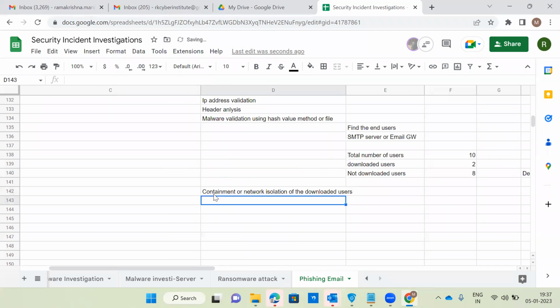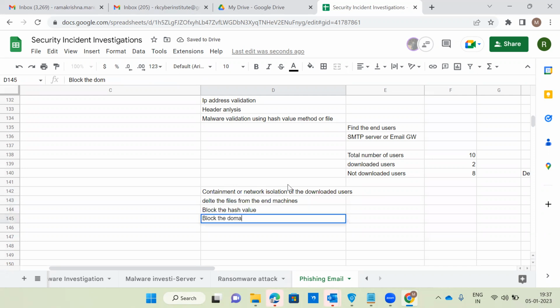Next one, delete the downloaded file and clear the system. Verify first whether that malicious thing is there or not. Next, delete those files from the end user machines. Next one, block the hash value. Block the domain name and also the IP address.